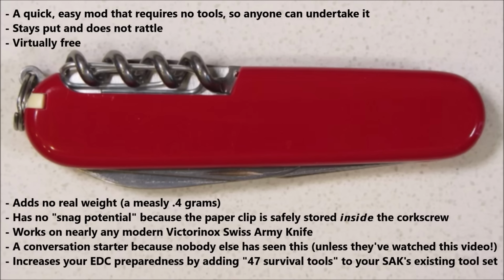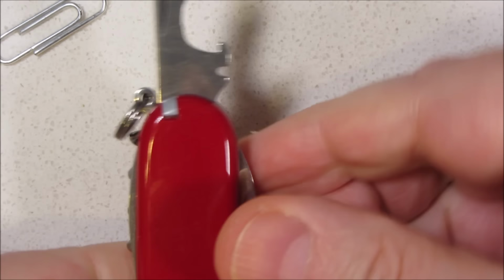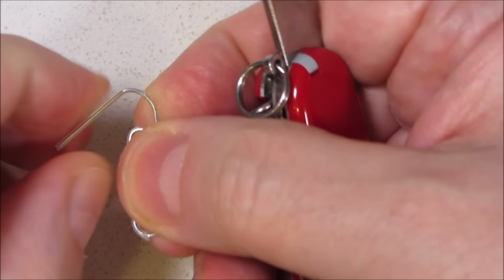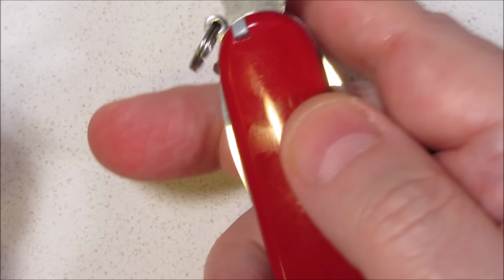Most Swiss Army knives have this tool. It's one of the most common, and that's called a wire bending slot. And indeed, you can bend a wire by sticking it in there. However, it's kind of made for a bigger wire than this one. But here's a trick.